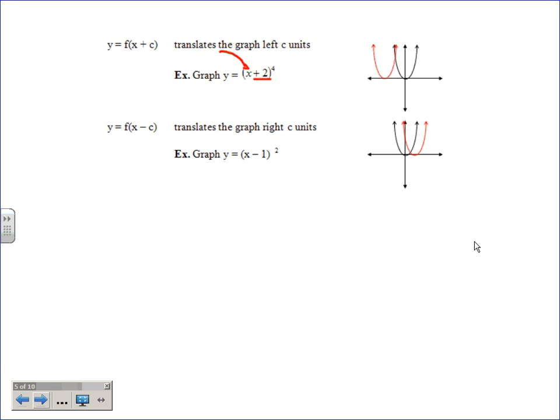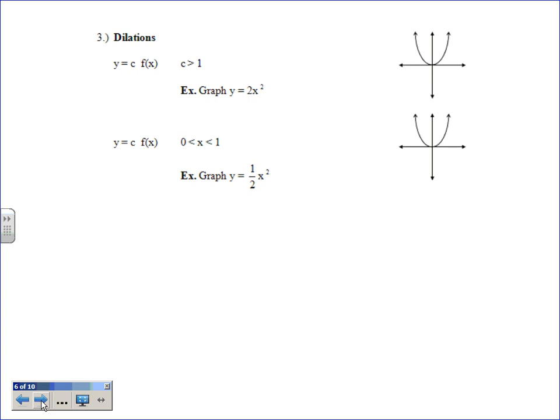Okay, so we've done reflections, and we've done translations. That's what these are called. Up, down, right, left. Dilations. Dilations, kind of getting bigger or smaller, is one way you could look at it. So basically, they're not adding some number, now they're multiplying by some number, and that's why it's different. And so they're saying if you multiply by something that's bigger than 1, for example, here we've got 2, well, what is that going to do? What's it do to your y value? It makes it twice as big as what it was before, right?